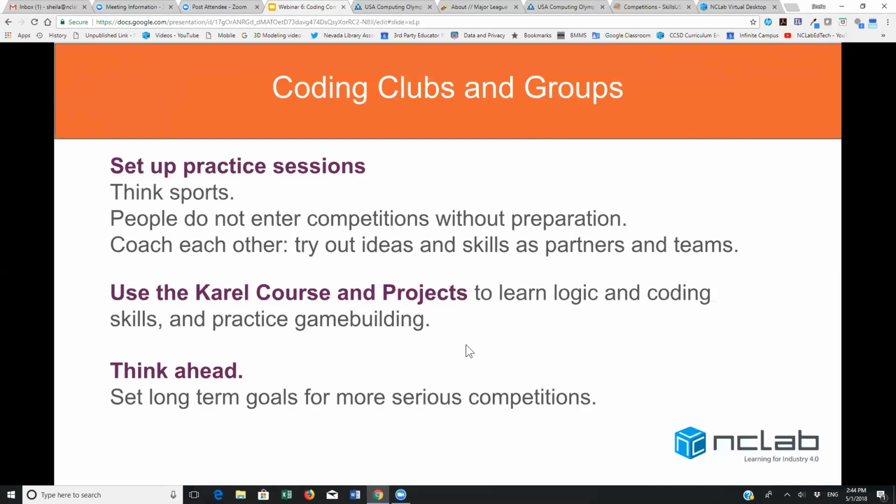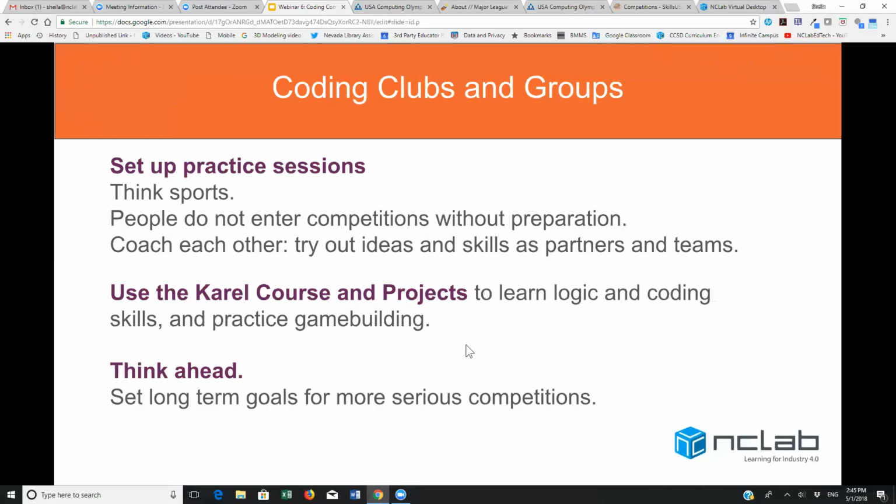You have a few features available to you that aren't available in manual mode, but definitely the cautionary note, start very simple with fixed patterns that you can solve through a program. All right, so if you have a club, think like sports. If you have, say, a soccer league, you have frequent practice sessions, and then you have casual games, and maybe eventually you go into a tournament of some kind for prizes. It doesn't happen all in one fell swoop.